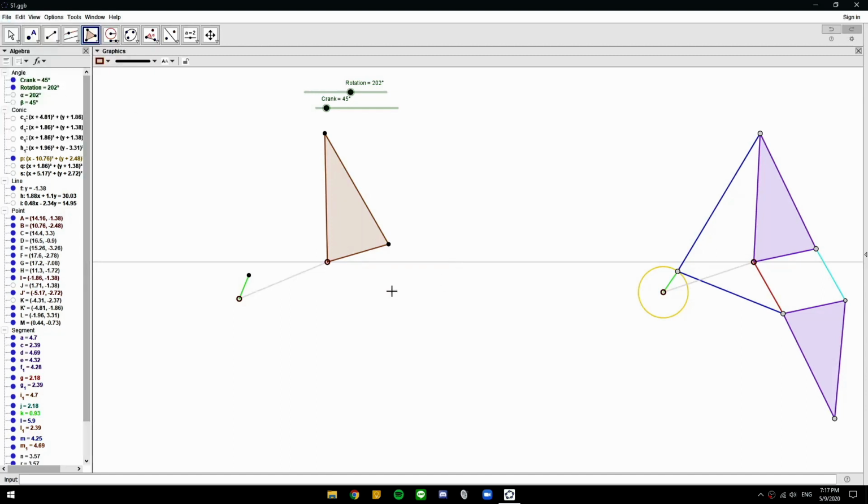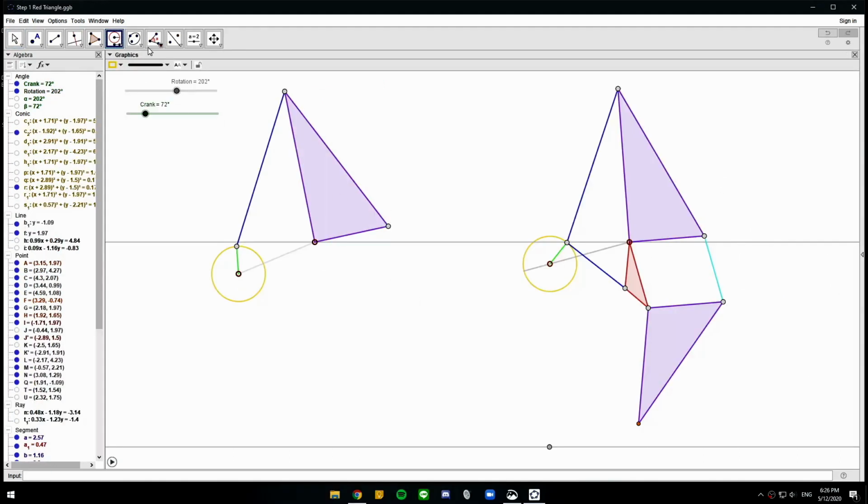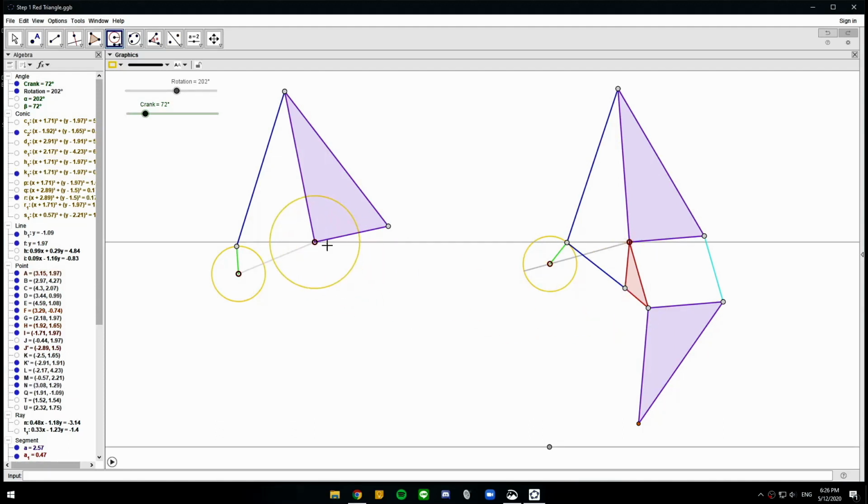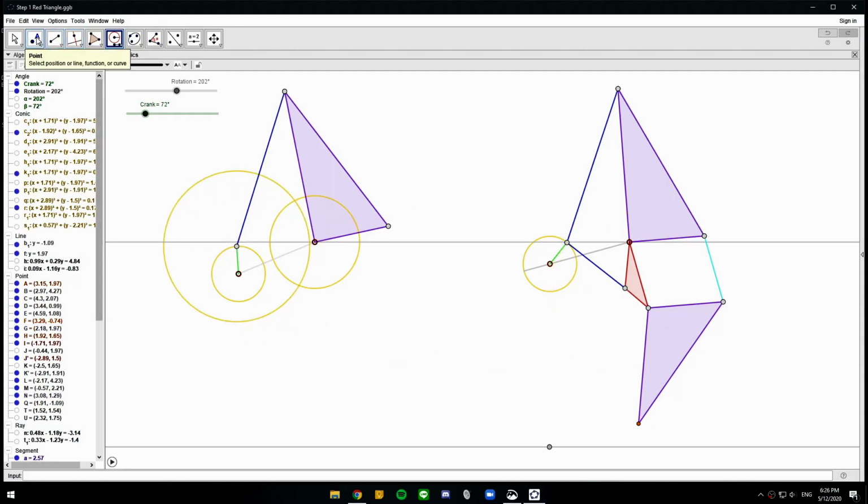Let's save our work. File, save. And let's see. Yep, looks fine. Let's put a coupler here. There we go. Alright, so now let's make the rest. Let's use a compass. And then what you do is use a compass, measure this thing here, here, and here. Find that intersection.